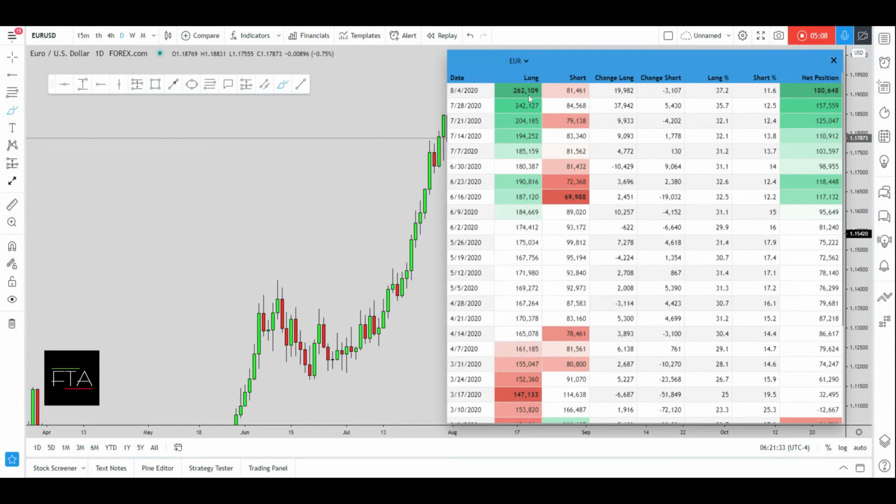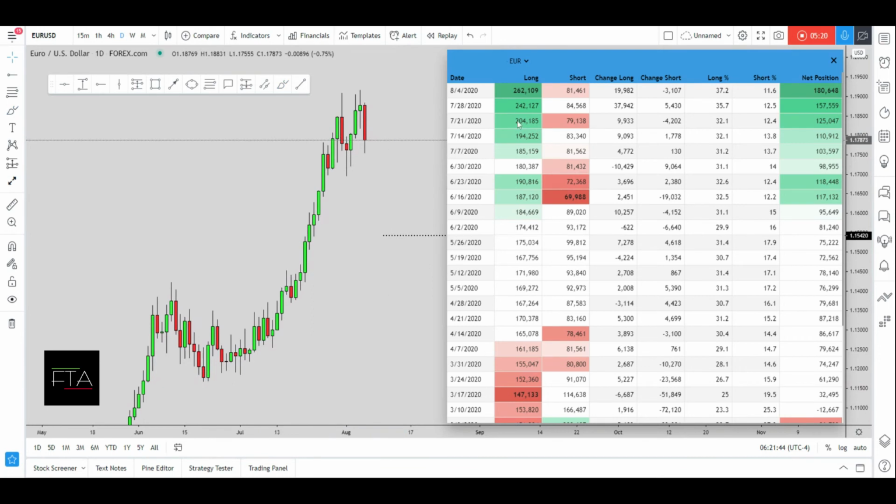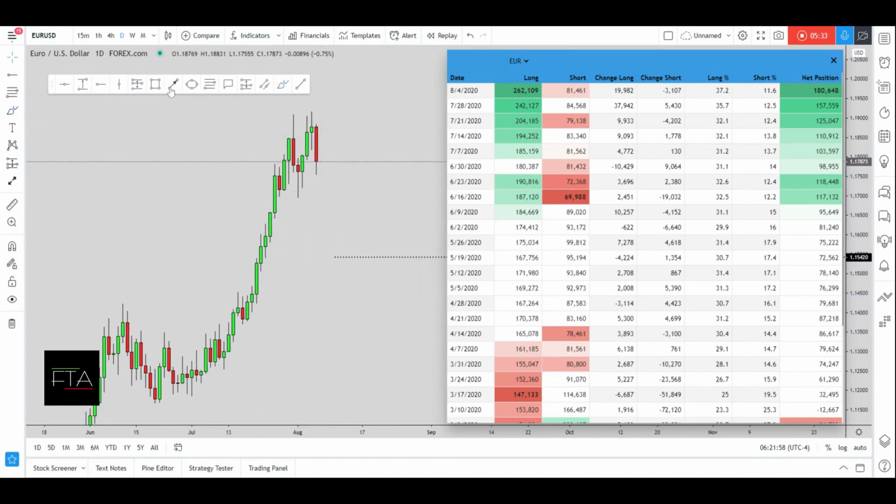We still have 262k long positions. So a massive, massive amount of longs. And until this is the case, we cannot be looking for any shorts. However, it is important to say that these longs have already been reflected in the market that has made this huge move to the upside. So we can expect some profit taking on all these longs. But we won't have a confirmation that the profit taking is ready on these longs until we see a break below this structure. In fact, we have the previous report here that again supported this area.